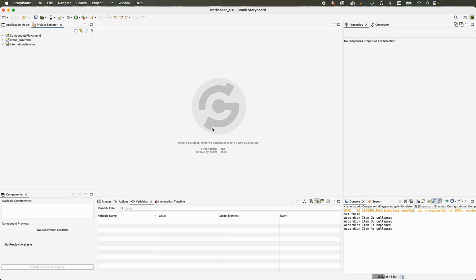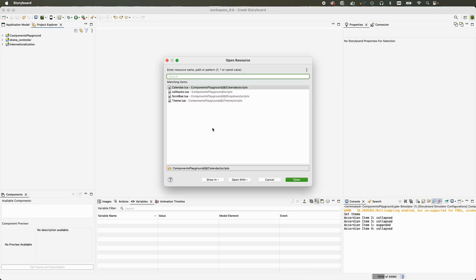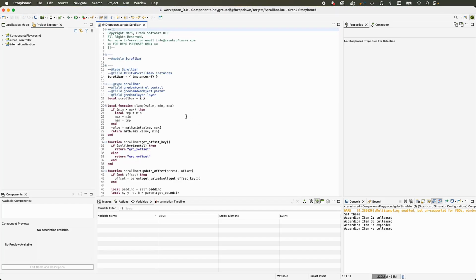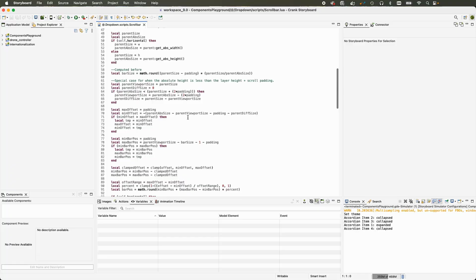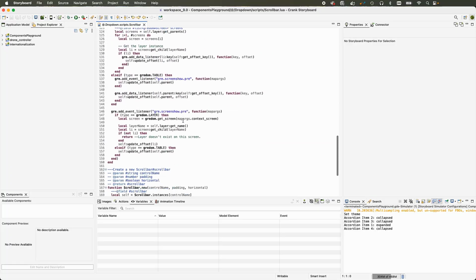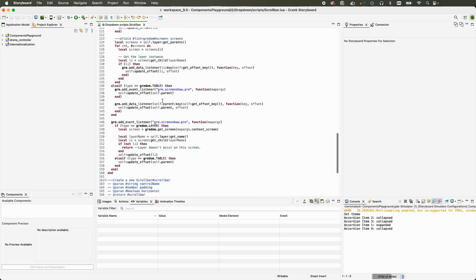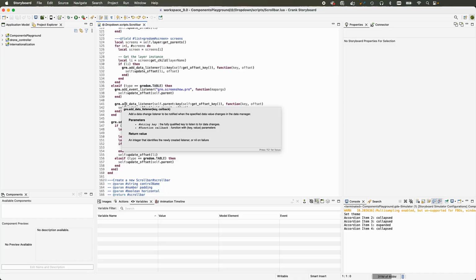Next, I'm going to talk about add data listener. In our dropdown in the scroll bar, we can see there are a few data listeners in here. The add data listener function lets you specify a custom Lua callback that will get invoked every time a piece of data changes.